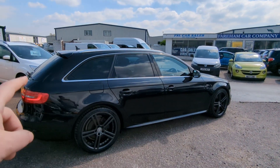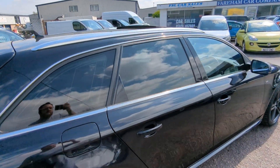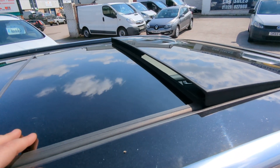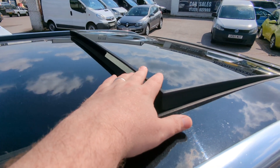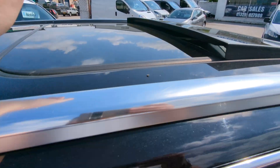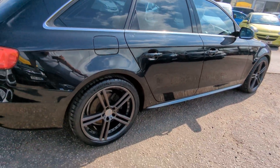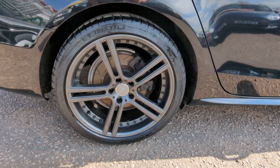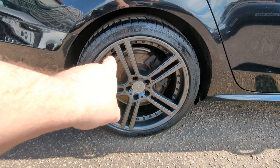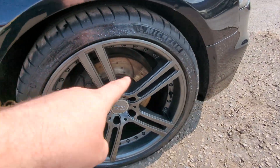You can see it's got the privacy glass going through there, and the sort of brushed aluminium roof rails. It has got the optional panoramic roof as well. The front section acts as a tilt-and-slide glass sunroof; the rear section I believe is static. It's got a blind that goes across as well — I'll demo that when we get inside. You can see it's got the big grooved brake discs — they're drilled and grooved on the front — yes they are.